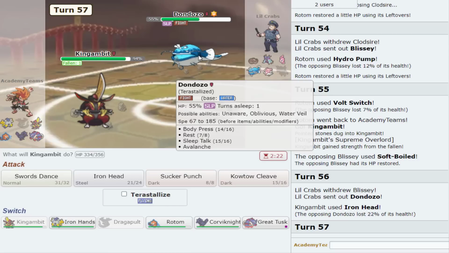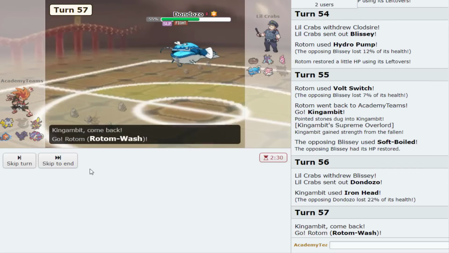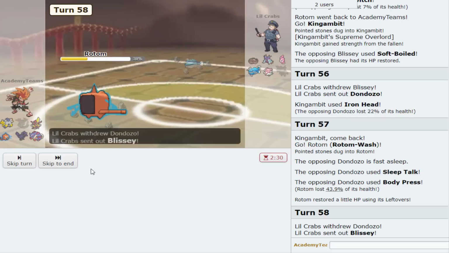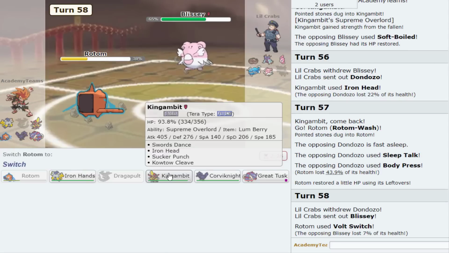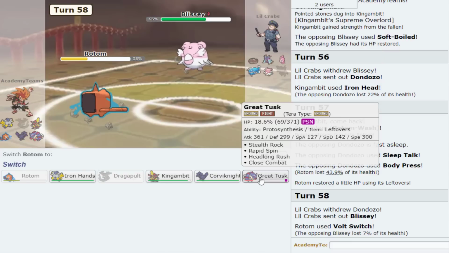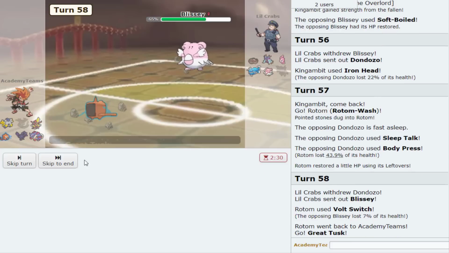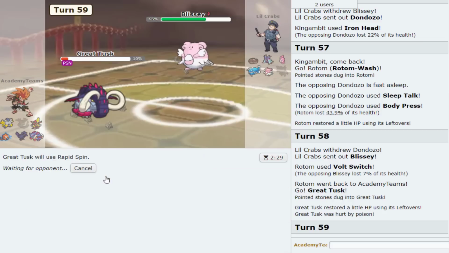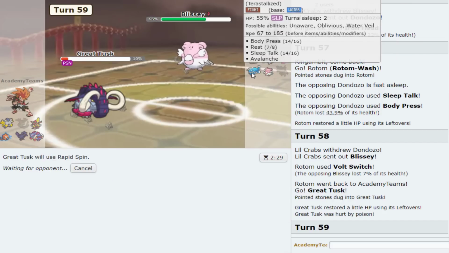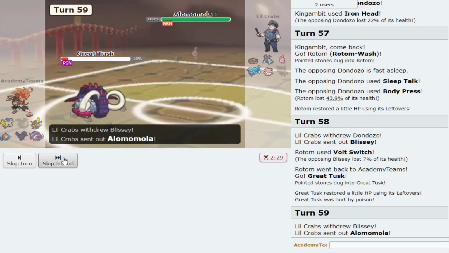Because what I'm banking on is my Iron Head is going to be a lot stronger the next time, right? Shit, his Body Press did way more to me than I expected. So now he's going to Blissey every time because it just doesn't make sense to go to... So right here, I'll give Tusk up for the Fallen 2, because he's going to go Alomomola, obviously, for the Fallen 2's Iron Head.